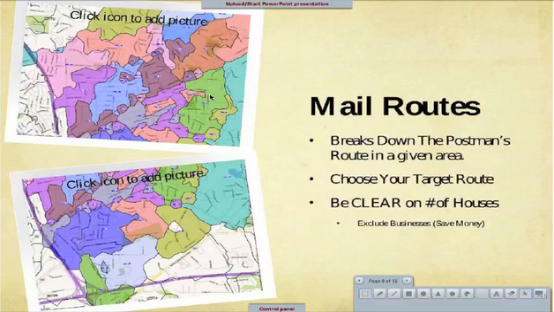Another reason you want to be clear about the targeted route you've chosen is that each route has a different number of homes in that area. In this particular marketing campaign, we're only focused on single family homes, small multi-unit homes, and small commercial properties, 2 to 4, 6 units max. You don't want to pick an area where you may have a ton of apartment buildings. That is not really going to get you the kind of return that you're looking for on your marketing investment, right?